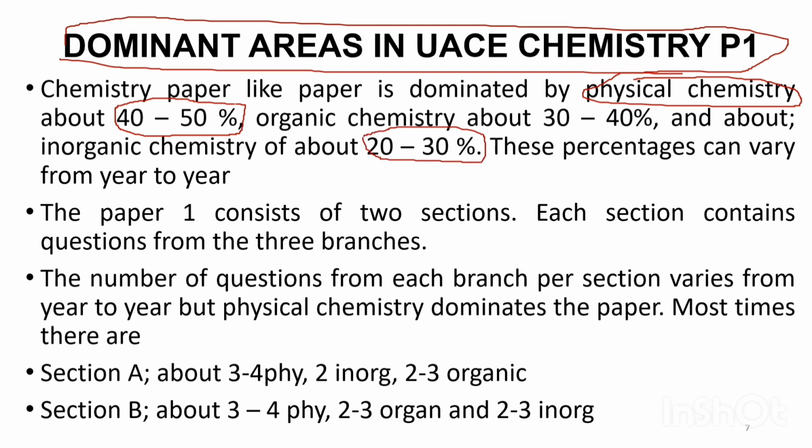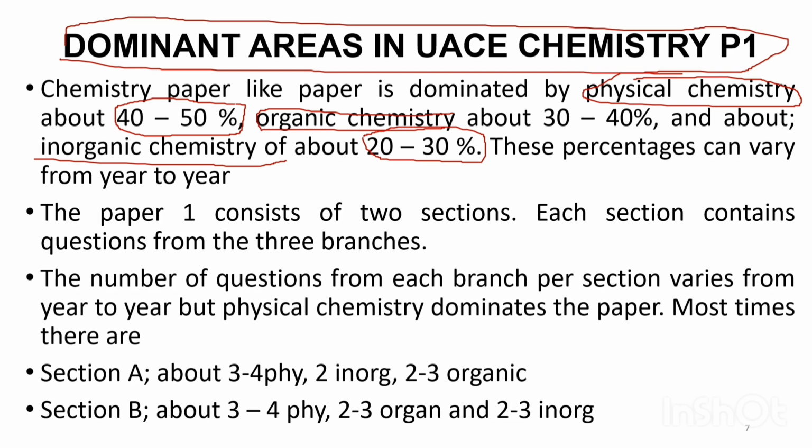So the paper is, if you analyze, most papers consist of higher numbers in organic than inorganic. But of recent, it is tending to be that more inorganic questions are being put in section B, such as 3 numbers. Of course, some papers have 2 numbers, but putting 3 numbers in section B is actually an intention to just hold on the students, because most areas in inorganic require equations, and remember, all equations are not easy.